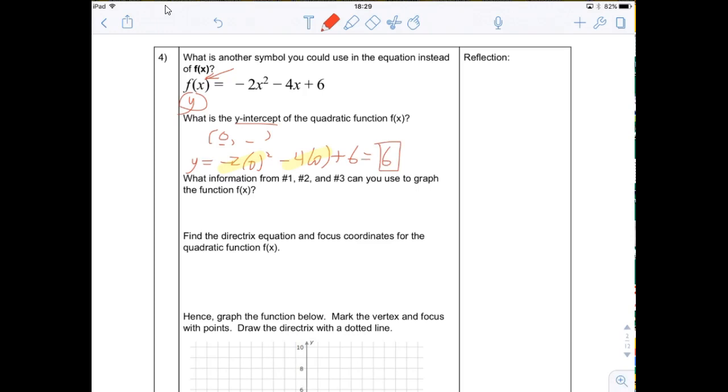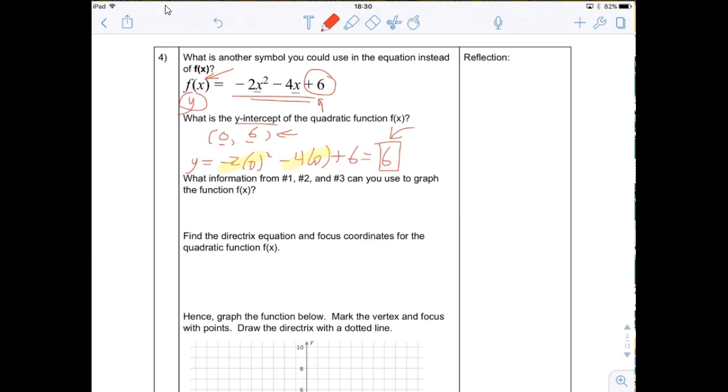When you see a polynomial in this form, where you have the x variable and then the constant term at the end, the constant term also happens to be the y-intercept, because whenever you put x equals 0 into this equation, it makes all the terms equal to 0 except for the last term. So that's why the last term is usually the y-intercept for a polynomial. In this case, I'm going to say the y-intercept is 6. You could also put it in coordinate form like that.